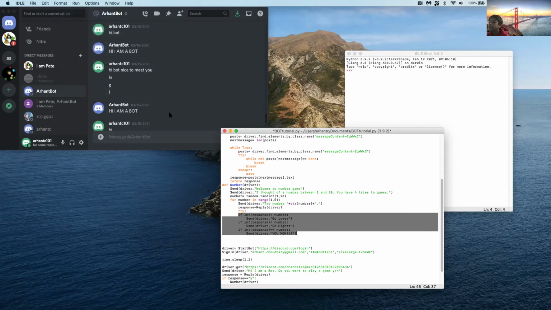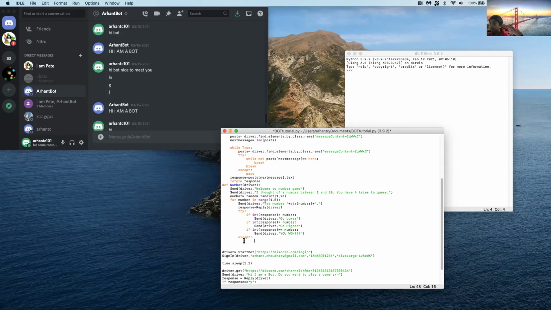Go format, indent region, perfecto, try except. Invalid answer. Okay. And then it breaks when it's done. And we are ready to test it.